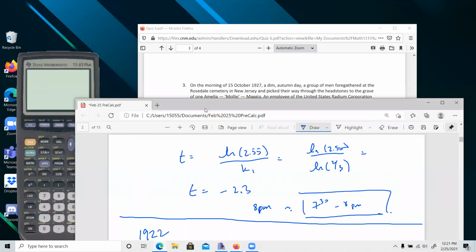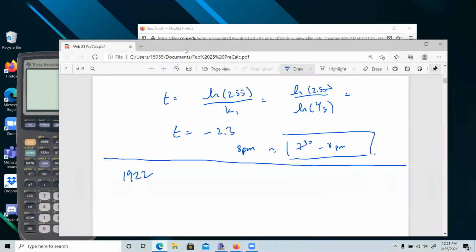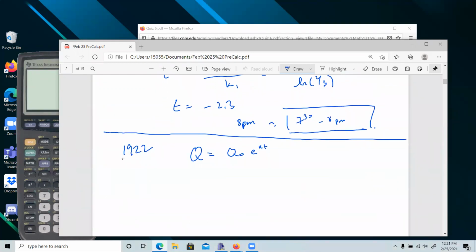Okay. So since this is a half-life problem, we're going to start with Q is equal to Q sub 0, e to the KT. And we know that there was 10, really probably should have been micrograms. I don't know how much she has today. The initial amount was 10. I don't know what K is, but we have a time. We have 1,600 years.